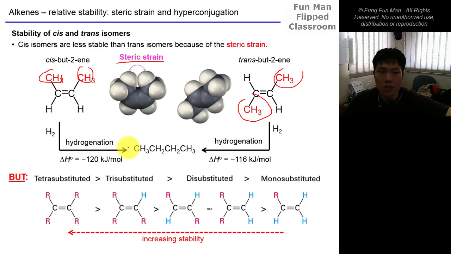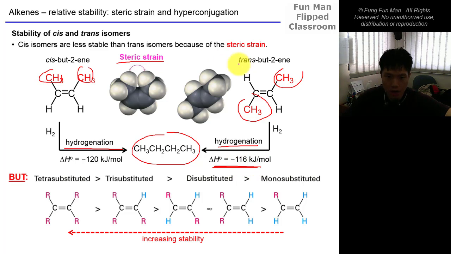And how do we prove this? We let both molecules undergo the same reaction called hydrogenation to make a saturated molecule called butane. Butane is a colorless gas that's used mainly as a fuel, and we found that the enthalpy change for the hydrogenation of the trans isomer is less exothermic. So what does this show?